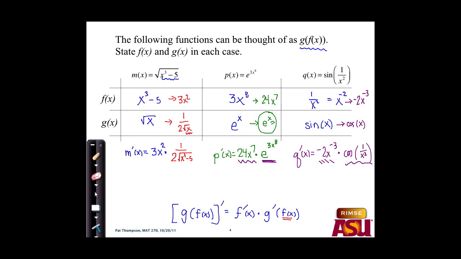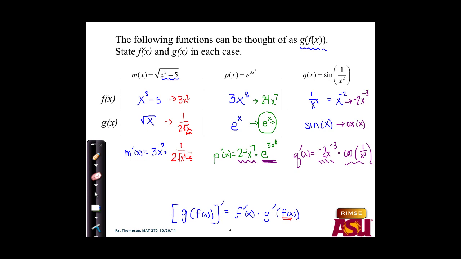So I'm going to have a square root's derivative format, 1/2 root something, but it's got the whole mess that was under the square root to start with still there. This 3x to the 8th is still there. This 1 over x squared is still there. So you see that inner function both in its original form and its derivative, in the derivative of a composite function. So there's a couple of pieces that need to be multiplied together.